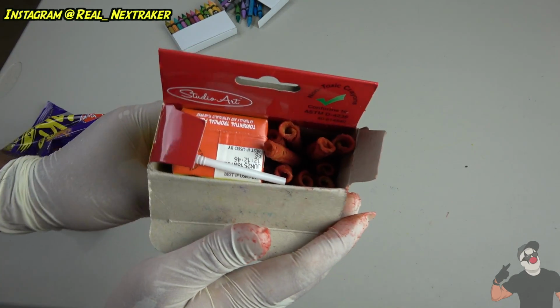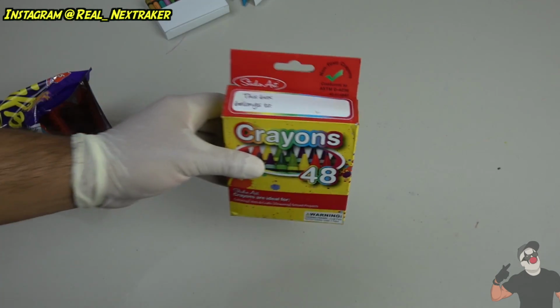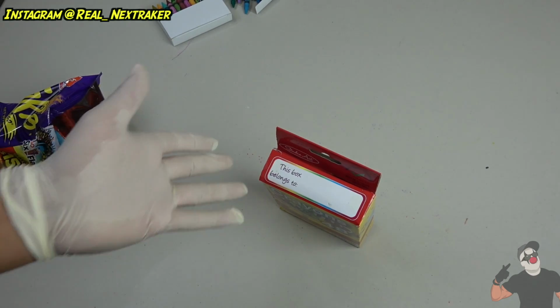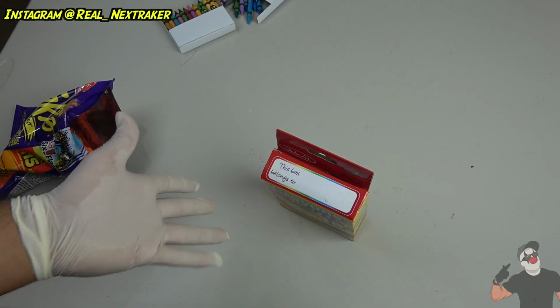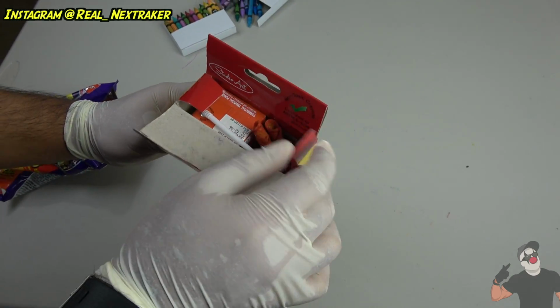Look at that, guys. Look at how many chips I got in there. So all I do next is just close up my crayon box, and that's it. So I'll leave this on my desk, and since it's a school supply, nobody's gonna say anything, nobody's gonna suspect anything. But when I do get hungry, all I do is open it.